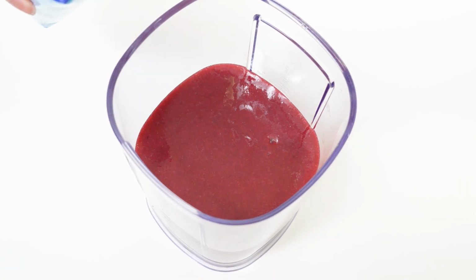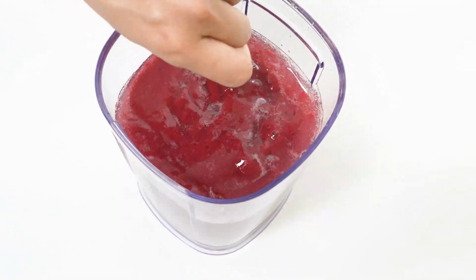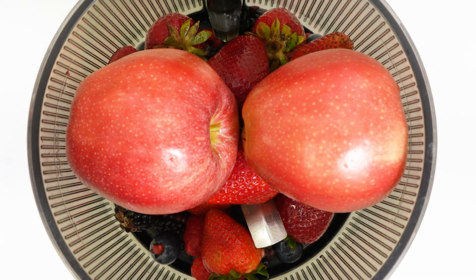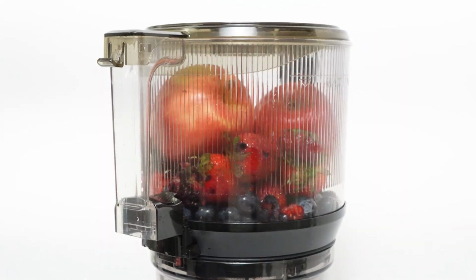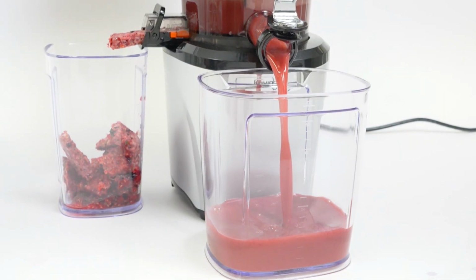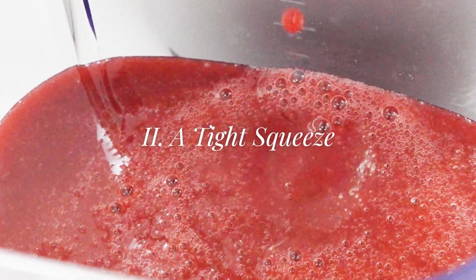You can also add some coconut water to your berry juice for a lighter consistency, or juice berries with water-rich ingredients like apples. Firmer, larger fruits help push soft berries through the juicer, reducing clogging and even yielding a thinner consistency.